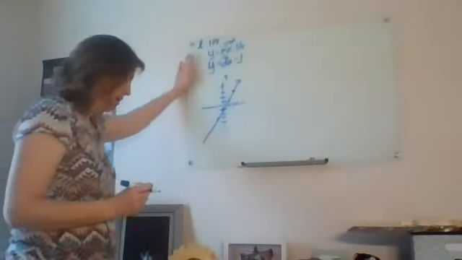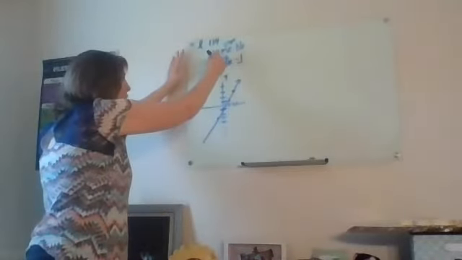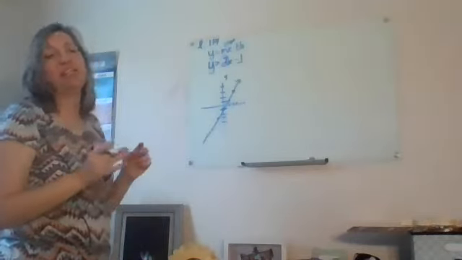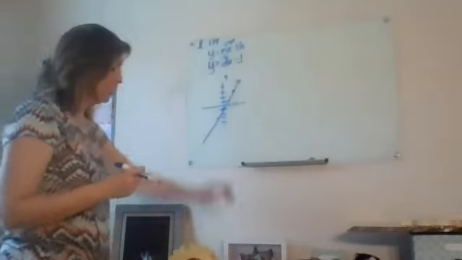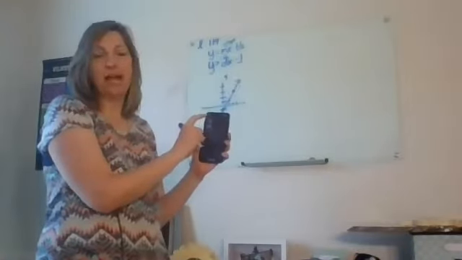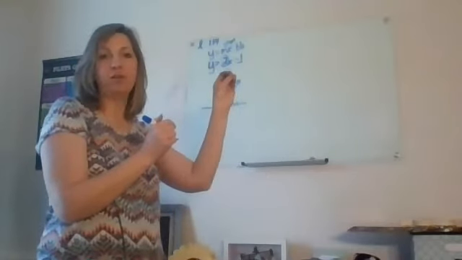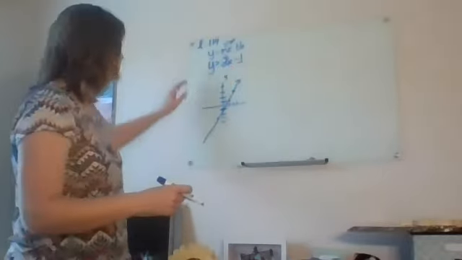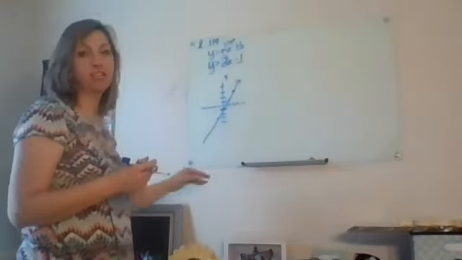Now, what if I asked you, instead of solving this, what if I said y is greater than 2x minus 1? Now, we covered this in Algebra 1 as well, so I hope that you remember this. So a greater than symbol, you can actually go on your graphing calculator, and remember how we highlight the equal sign and we change it, because greater than, if you have a graphing calculator, the triangle on top is greater, the triangle on bottom is less. So what you can do is your graphing calculator will then shade which region is true.